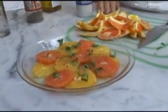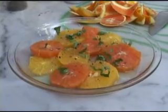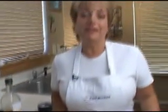And there you go. You have what's called a Sicilian orange salad, which everyone will love. Trust me. Try it. So I hope you enjoyed that, and think about oranges or fruit salad a little bit differently than you have before.